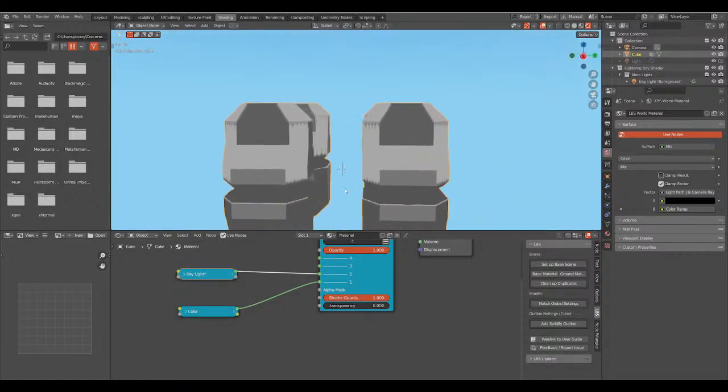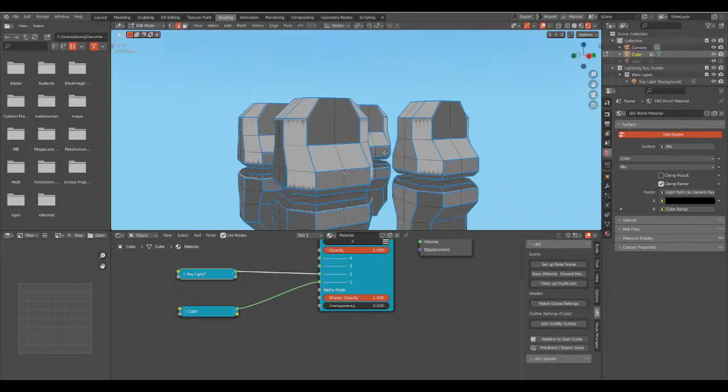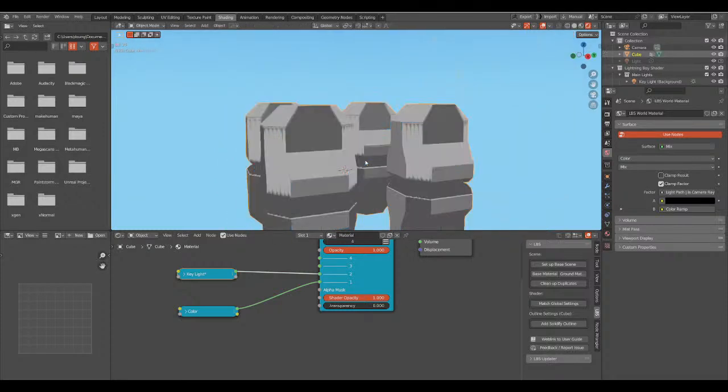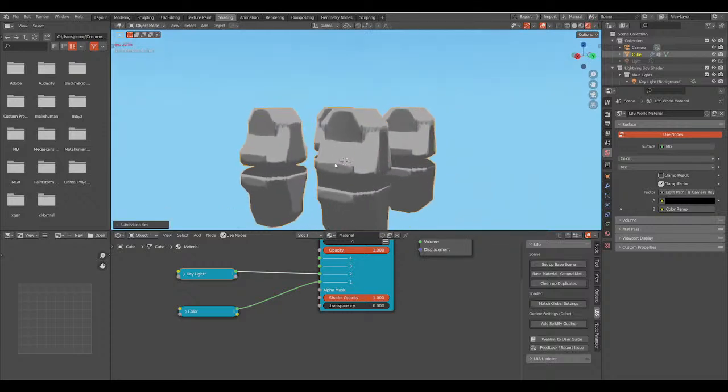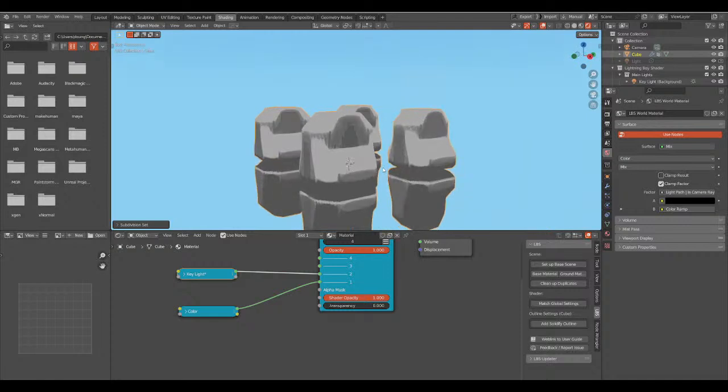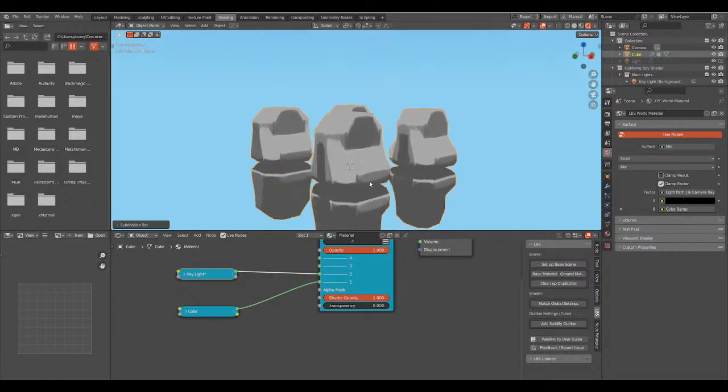Okay. It can be hard to tell on these types of objects. They're not necessarily the most dense, so what we're gonna do is bevel these, and then subdivide them. I didn't know it was still in animation.